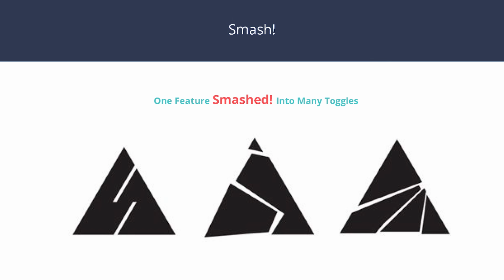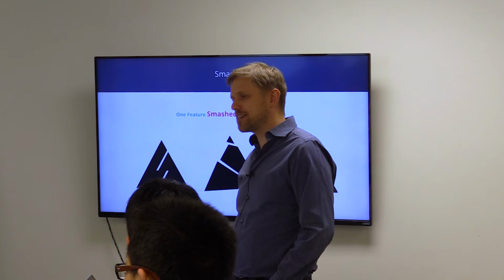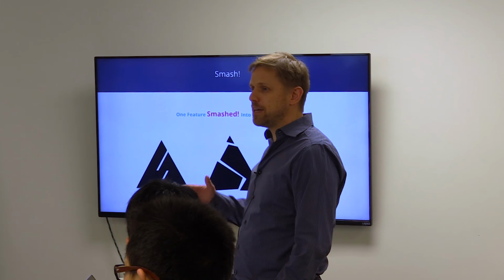So what you need to do when you're implementing these feature toggles is, you might have a big feature that you're going to do. Let's say that it's like a new, for example, flying car. You're going to implement it. You have a car, you're going to add wings onto it and make it fly. So that's a pretty big feature.